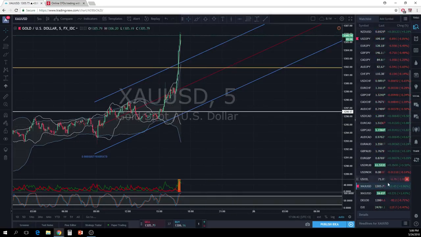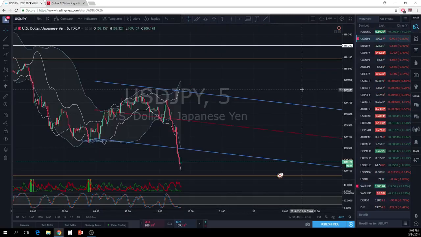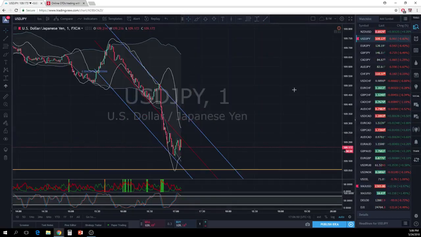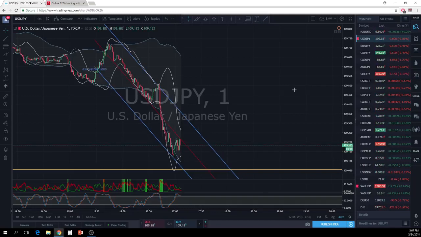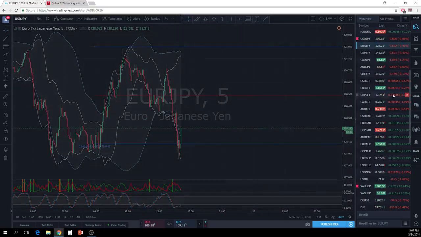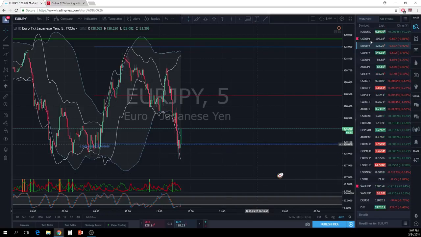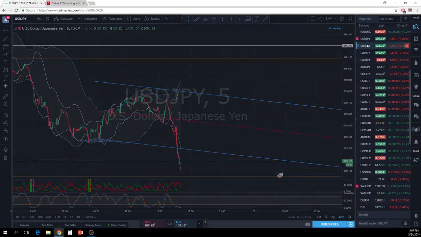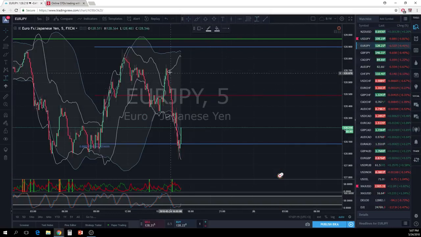Okay, let's take a look at the dollar yen. Look at 1 minute right now. It should continue decreasing, as you can see. The linear regression has been going steadily very low, and on the stochastic side it's at a high level. So, okay, let's take a look quickly at different other opportunities that are happening right now. This is Euro JPY, almost identical to USD JPY in terms of how it's decreasing.